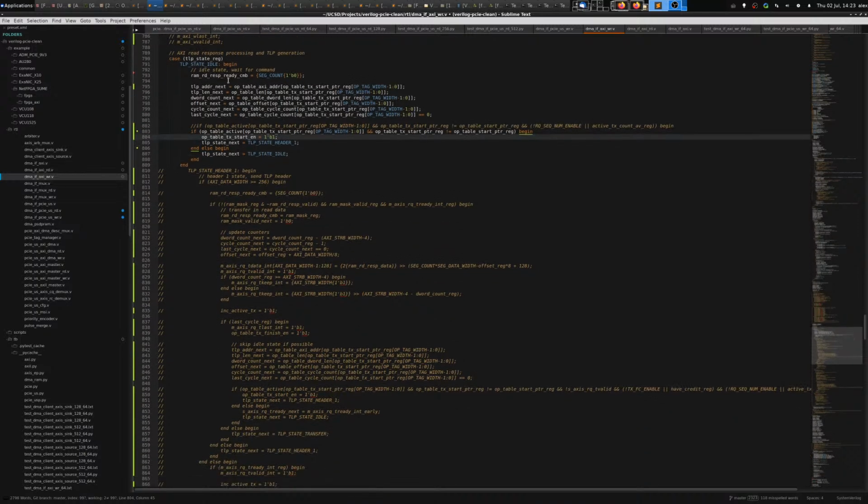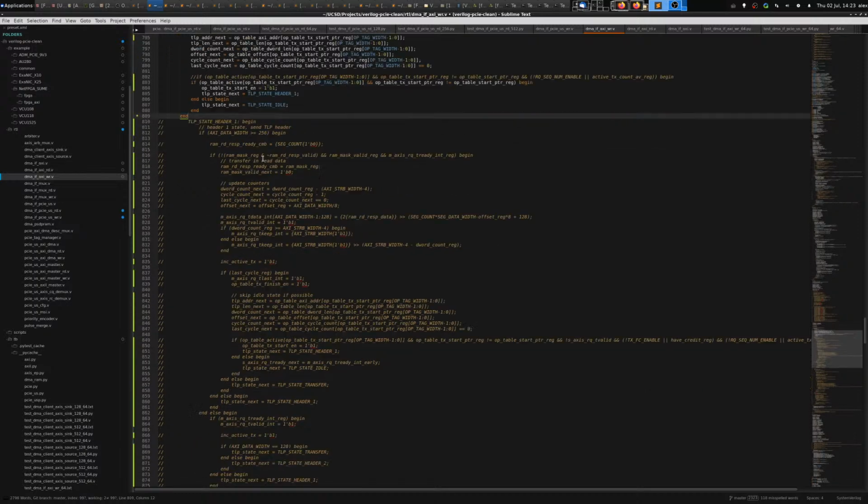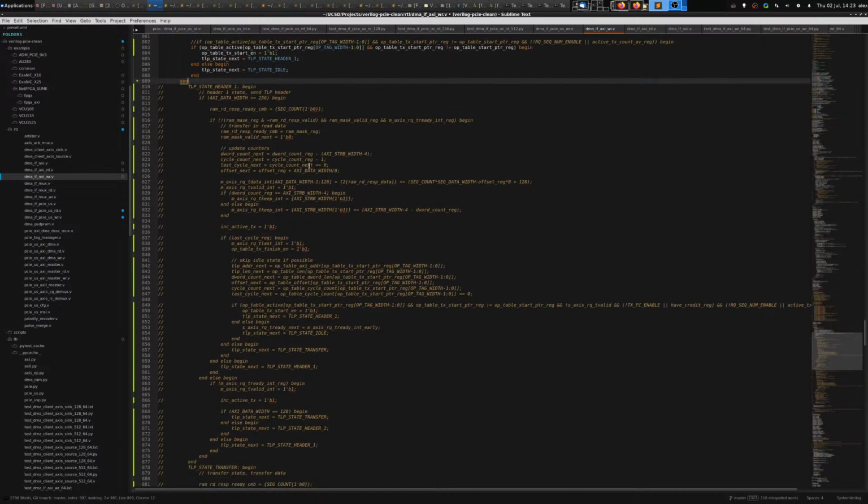This goes ahead and stores all of the fields from the operation table unconditionally, and once it becomes active, it moves into the header state here. For the PCI Express stuff, header 1 would generate the first cycle of the packet, which for narrower buses is the header. For wider buses will be both the header and the data.